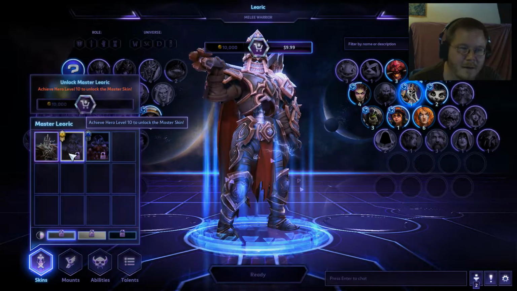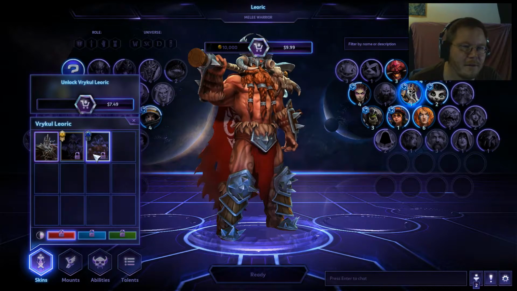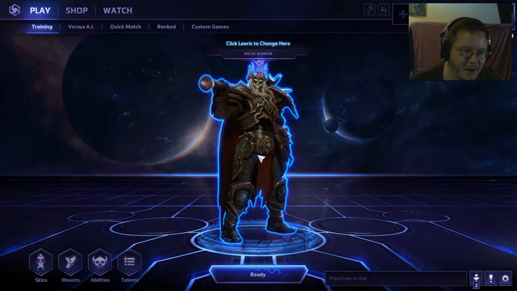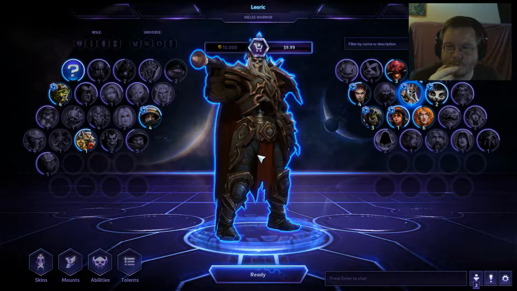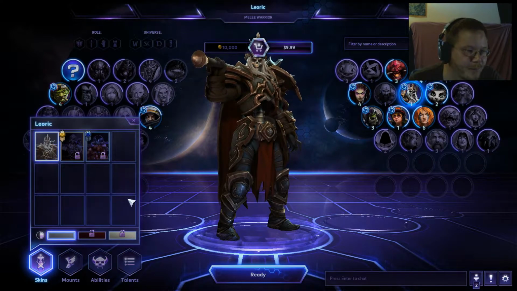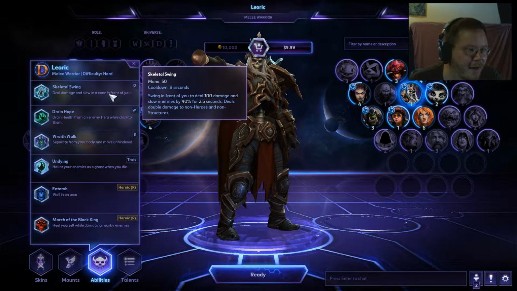Let's see. Yeah, I don't like that helmet. Vertical. Oh, that's awesome. Vertical are basically a sort of Norse-style giants from World of Warcraft. So he looks pretty cool as one of those. Okay, what does he have?